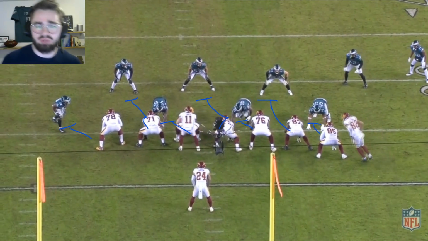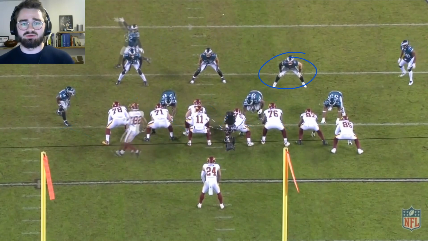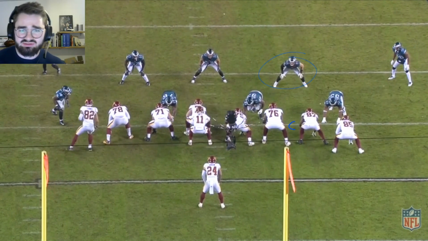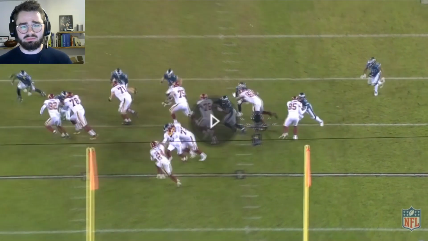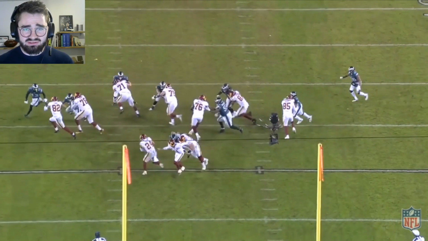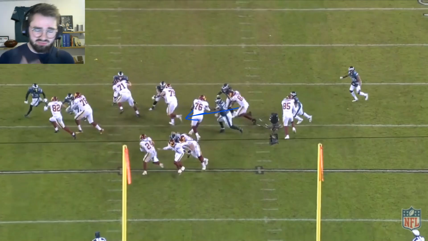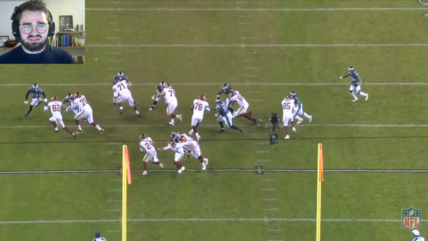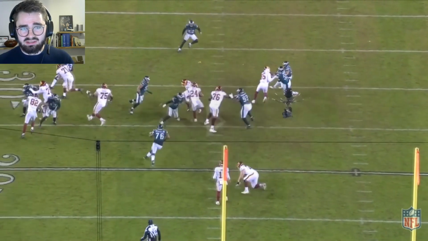Zone left right here for Washington, and Singleton lined up right here. He'll be responsible for the C gap to the backside, and he's going to flow really well with this. Come up here, initiate contact with the tight end. Once again, initiate contact with power, and then drive with the zone, like drive with the line, because you have your gap. Your guy is your gap, and you just keep driving with that guy. Come in there, make a tackle for no gain.